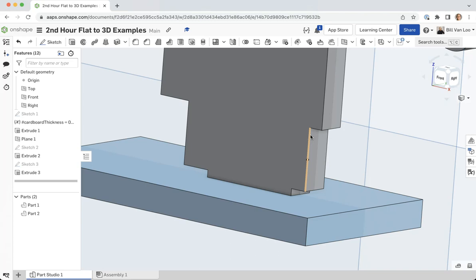So I think I could actually make the slot and the tab the exact same size and rely on those two things flexing just a little bit as I push the cardboard through there to hold it in a really nice tight press fit. So that's a great question. I'm not going to leave any extra tolerance here. But the nice thing is if I do a laser cut of these pieces and I find that I do need to add a little tolerance, I can pretty easily go back and add that into my sketch so that it changes that extrude. Yeah.